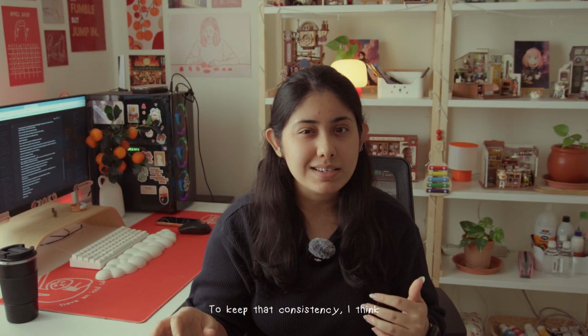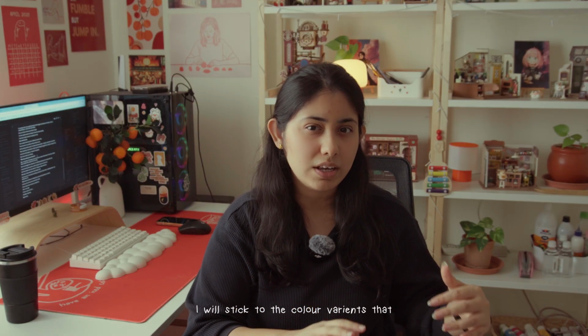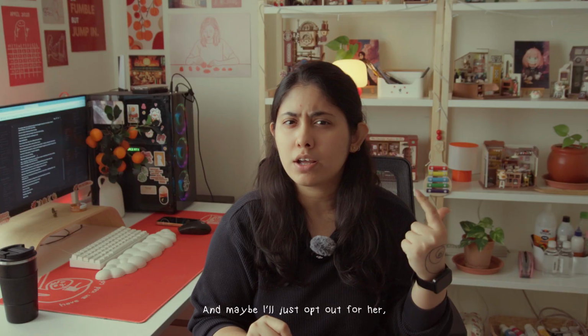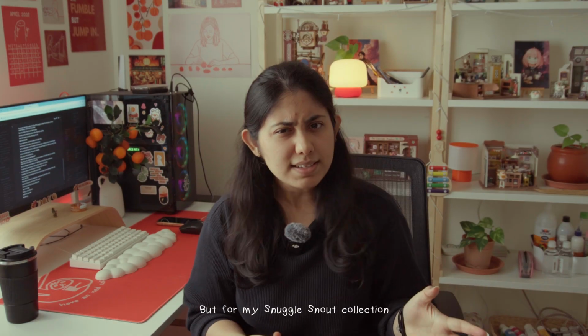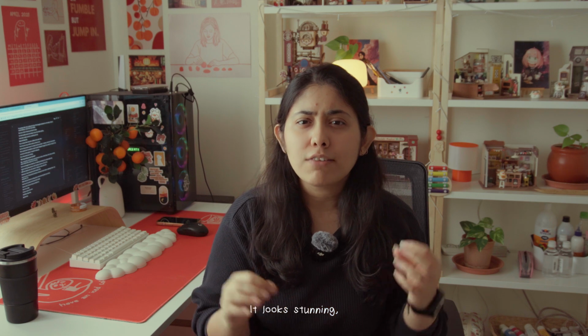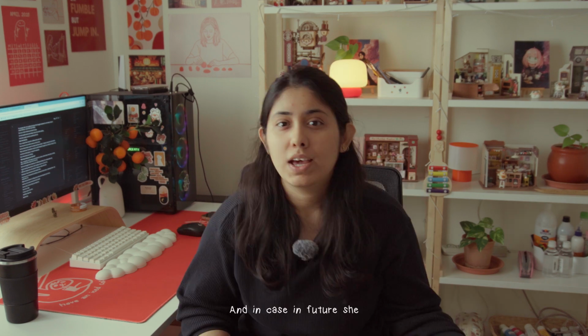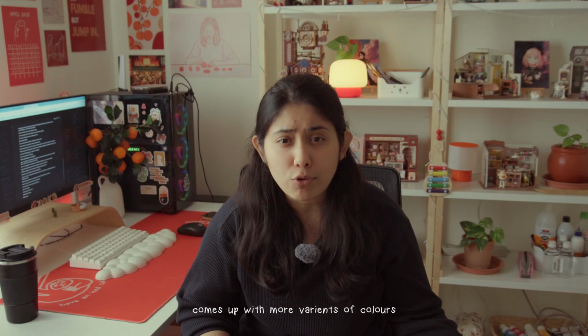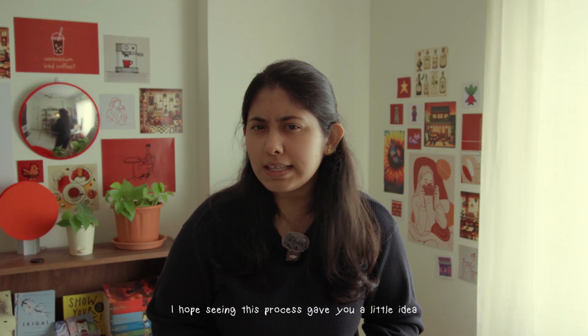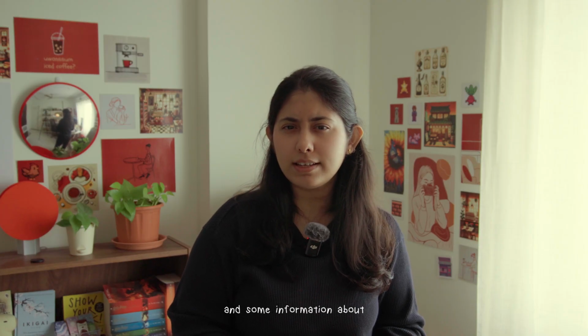To keep that consistency, I think in case of my air dry clay, I will stick to the color variants that I make at home, and maybe I'll just opt out for her white air dry clay. But for my Snuggle Snout collection, I am definitely switching to her cold porcelain clay. It looks stunning, feels premium, as well as it'll save me a bunch of time. So why not? And in case in future she comes up with more variants of colors, then maybe I'll make a full switch. As for you guys, I hope seeing this process gave you a little idea and some information about how the process is going to be.